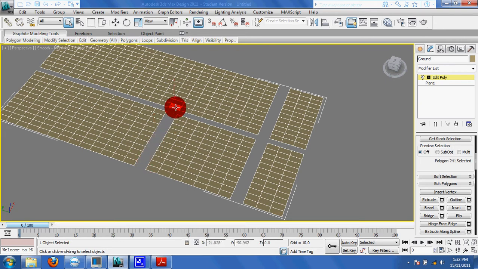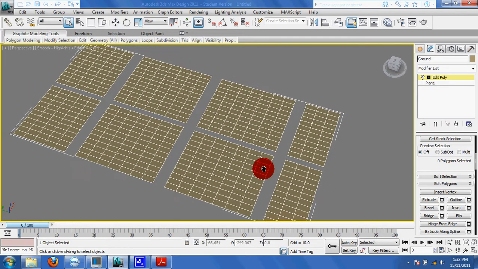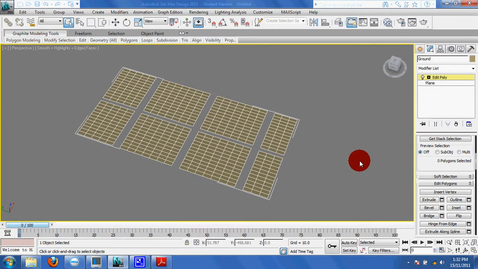Nothing huge, outlandish, nothing major. We'll just deal with what we got. Okay, that kind of looks like a city street, city block, whatever.